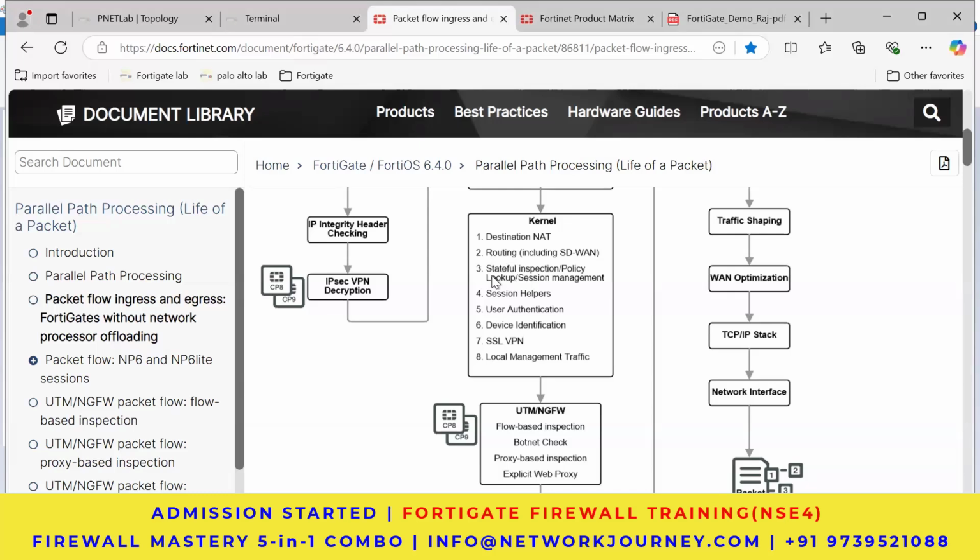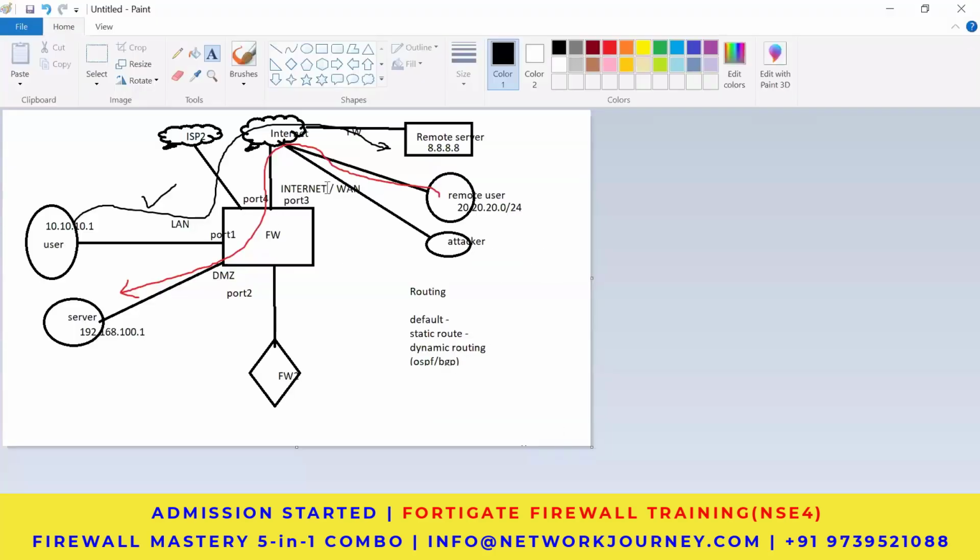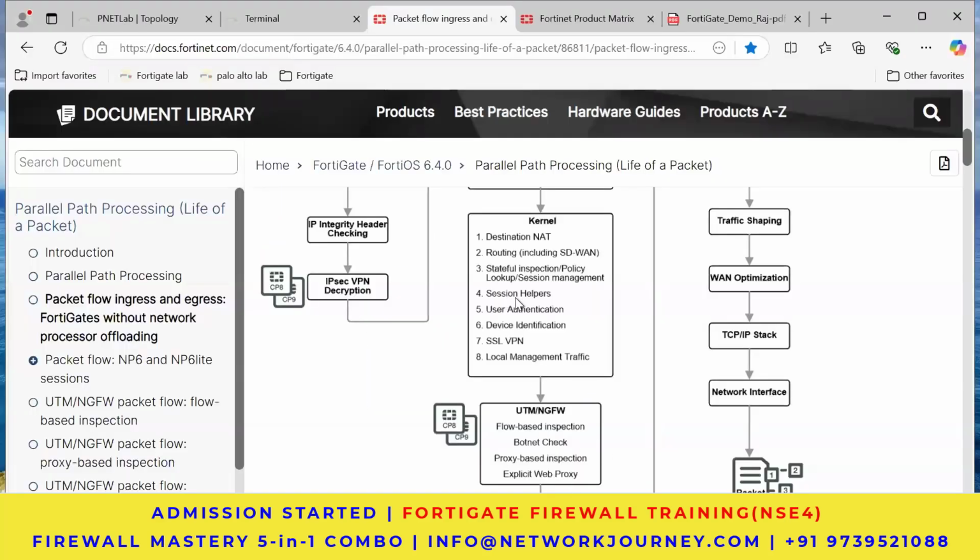So then next comes the stateful inspection, policy lookup, or session management. So this one will be having the stateful inspection.